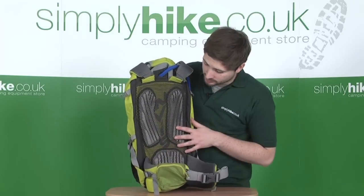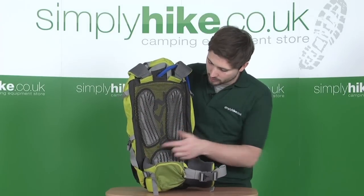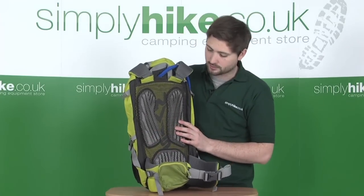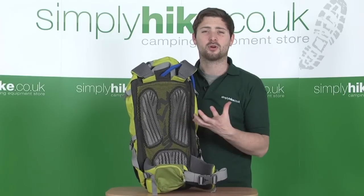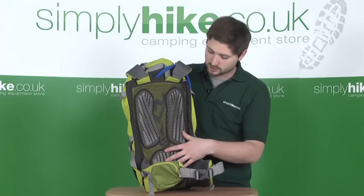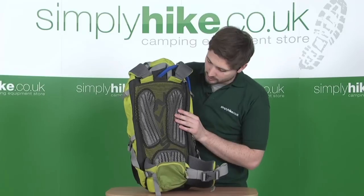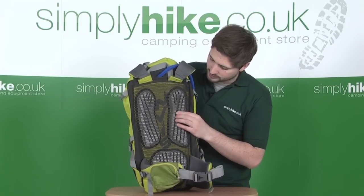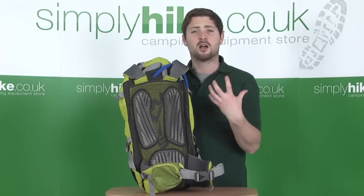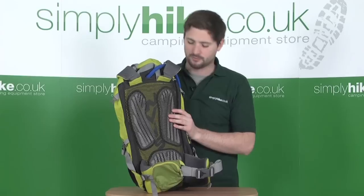The back plate is quite impressive — there's a mesh panel over the top to maximise airflow. Big channels in the middle allow air to circulate so you won't get too hot while wearing it. Inside there are three white foam panel sections which will be comfortable on the back, and there are also ribbed sections inside that allow the pack to hug the contours of your body more comfortably, curving with you for a really comfortable fit.